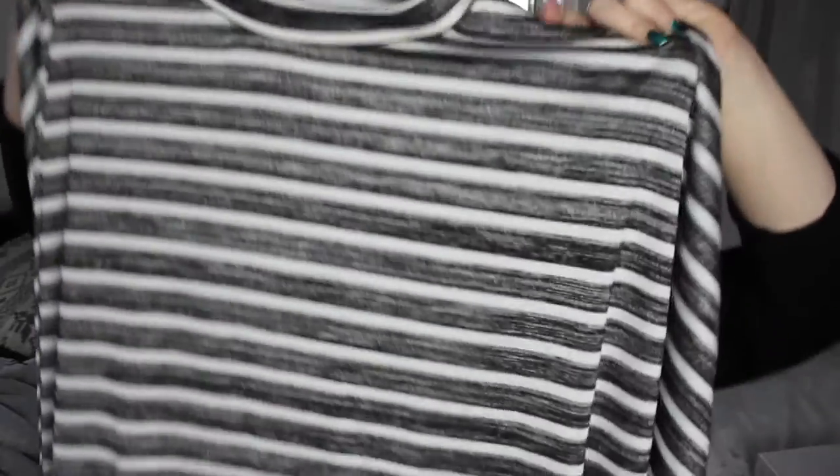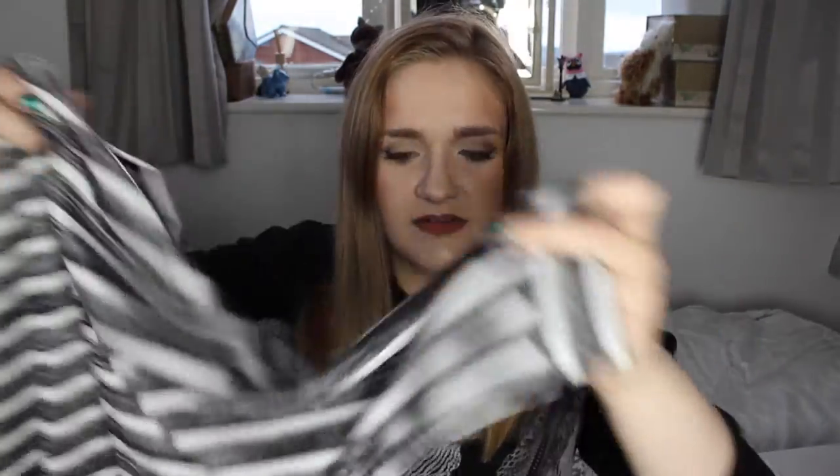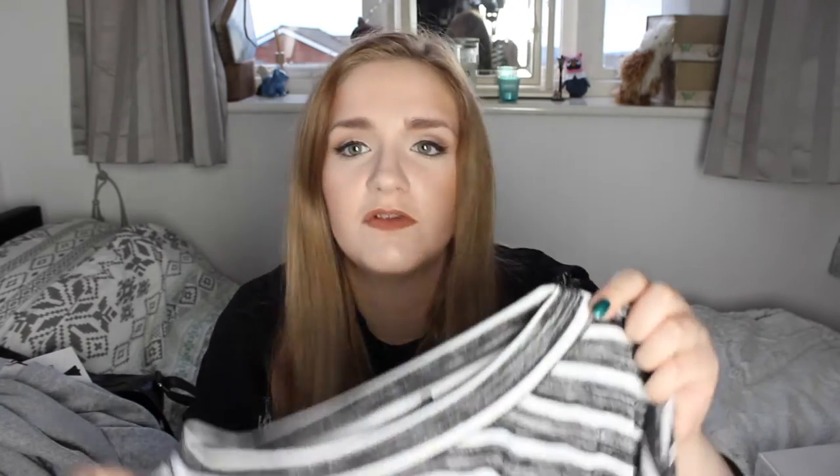Also from Miss Pap I got this dress — or long top — in a stripe print. You know I love stripes. It has three-quarter sleeves and the back is a lot longer than the front, kind of like a short dress with a really long back. I got it in a large, which is supposed to be a 12–14, and as a 14–16 it fits me really well. It was £15, and Miss Pap also do 15% student discount which I can use as I'm doing my master's degree, making it even cheaper.